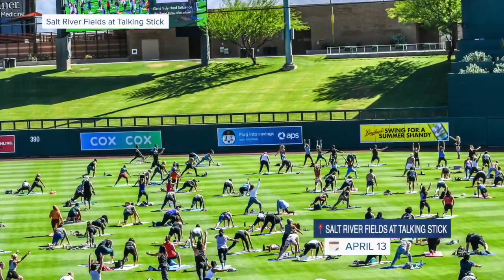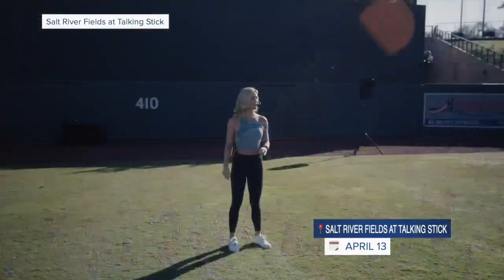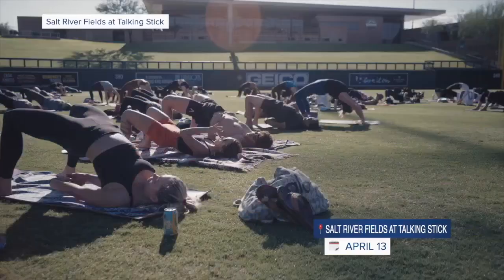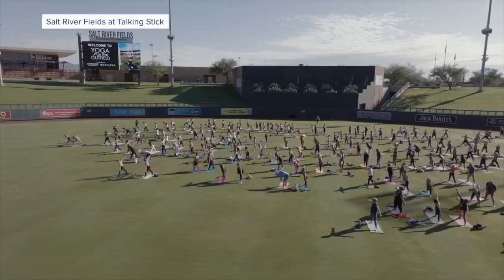And then after the 1-hour class, there's an after party on our Pepsi patio deck that offers 360-degree views of the whole valley and the mountain ranges that make it a really unique experience for anybody who loves doing yoga, especially outside, not really closed in a class. It's about 300 people out there. It's taught by a local instructor, Courtney Fox, who's been doing it since day one for us.